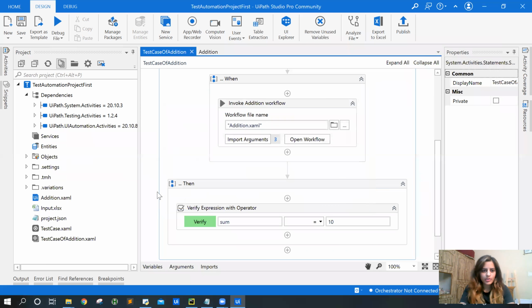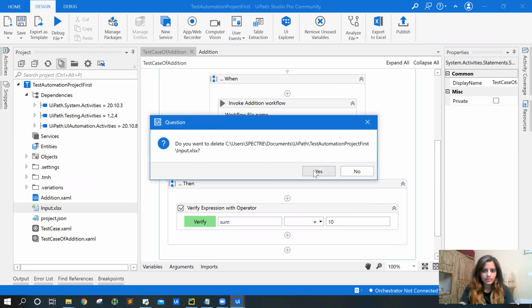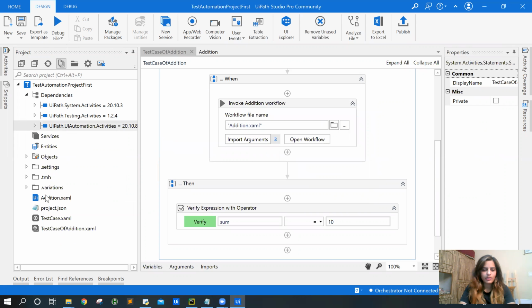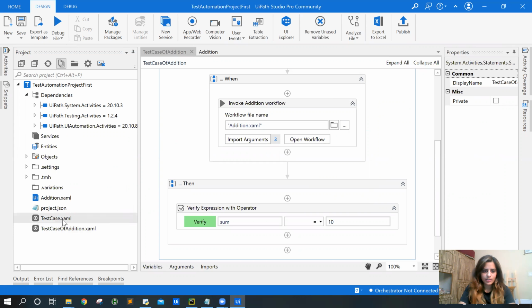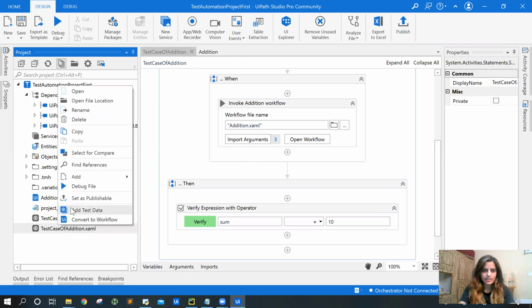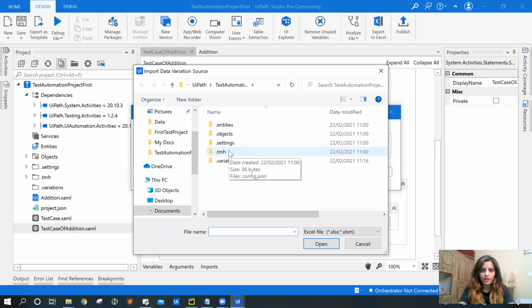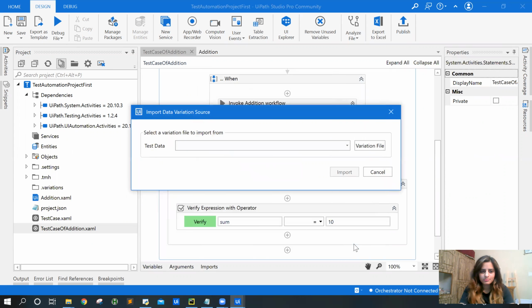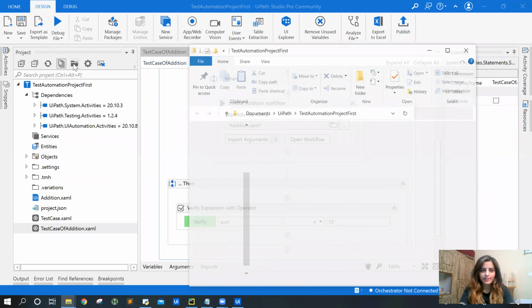So what you have to do is remove this file, ignore from publish, delete it, and then add the data again. Remove test data. Oh, it's already removed. Add test data. No need to delete the file.